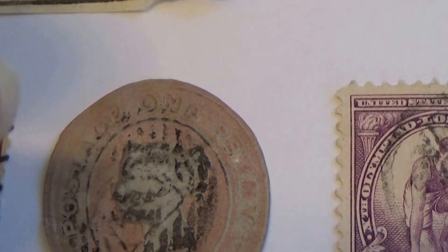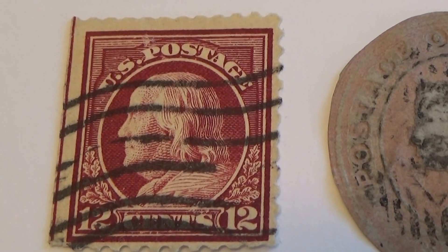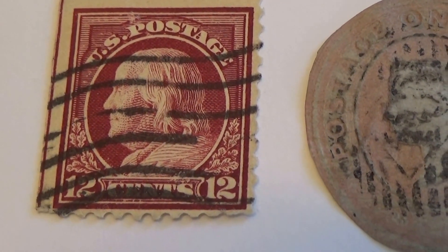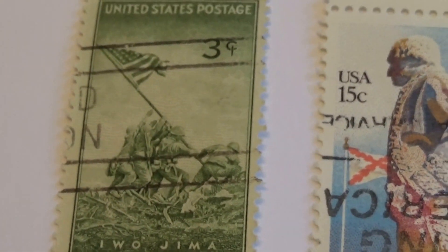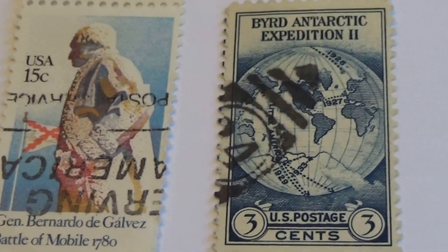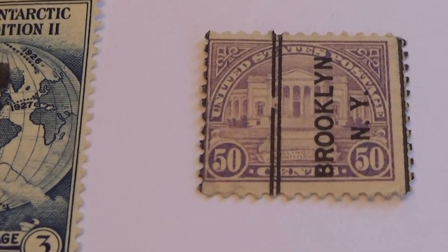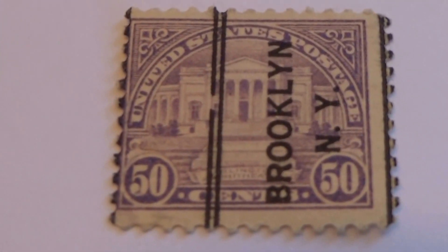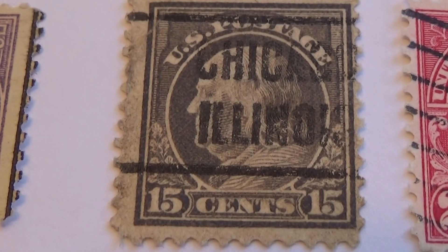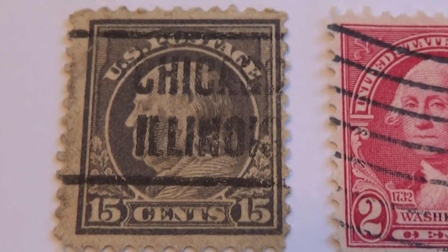Alright. Very rare. And then this one here is a 12 cents without his name on it. I'll get a little into some that are just old. The 3 cents. The 15 cents. This 3 cents. Expedition 2. A 50 cents. A 15 cents — black and white, 15 cents.